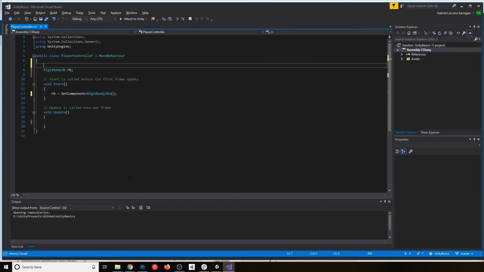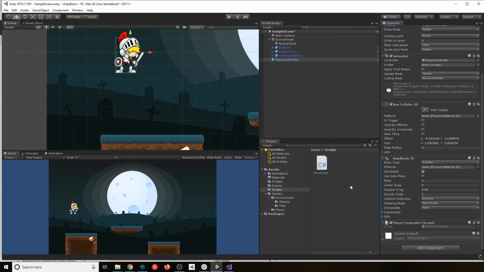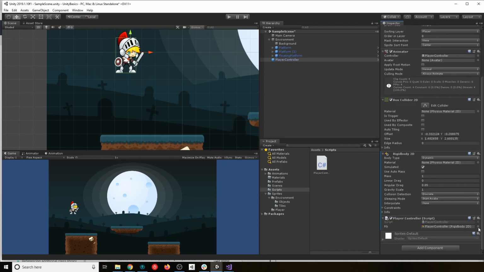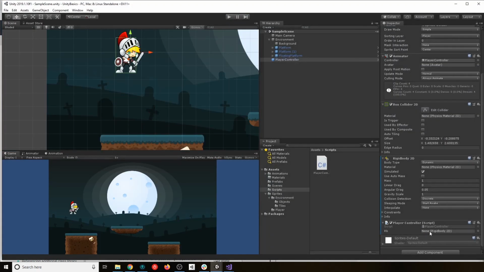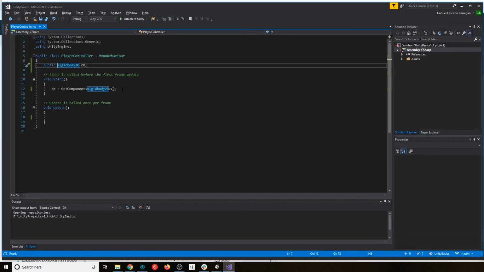Just for the sake of showing you guys how that works, we can make it public so you just see it. So let it run. And it's compiling, finished. So here, let's say we don't have the rigid body. Once we hit play, it will find my player script, go right away and look for that Rigidbody2D in this same object, and it will assign it. So now it's assigned. This is in code, and this will happen every time that I start the game, and it will call the start method. Once I stop my game, that reference will be gone. This is good because I don't want to keep that reference here or have to be dragging it. It's just automatically going to be referenced.